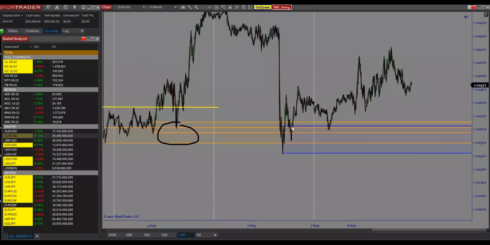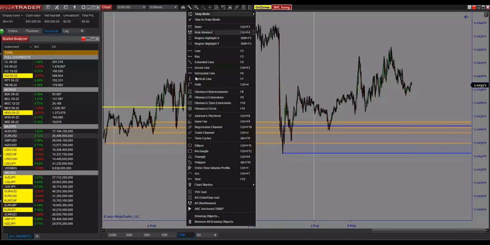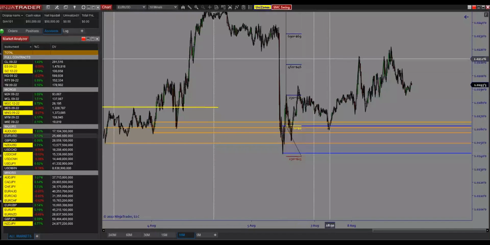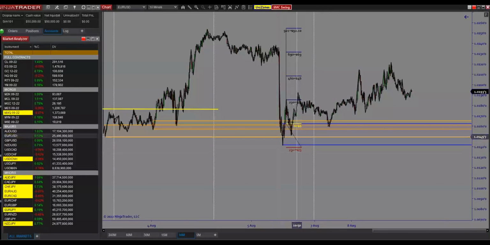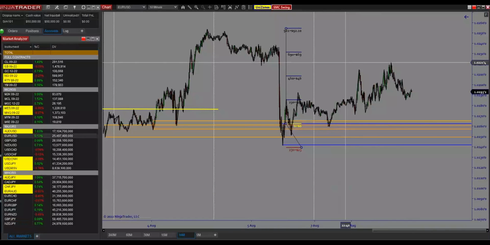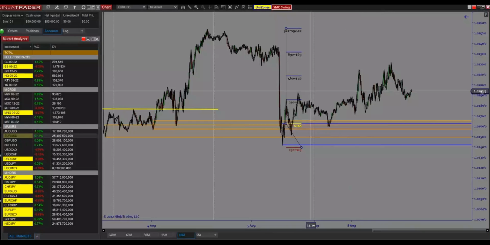So that's why a change of character entry like this is always going to be more beneficial, because take a look at the R multiple you would have got waiting for a confirmation entry on the retest of that. You'd still be sitting, you'd have already almost objectively hit 3 R multiples up here. It came 2.5. Make sense?